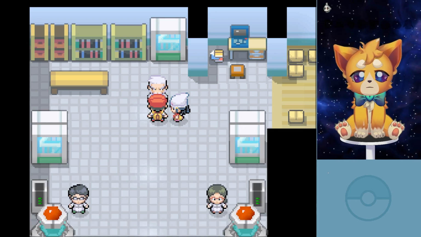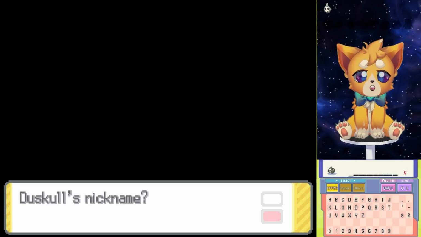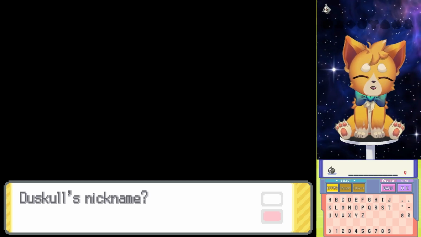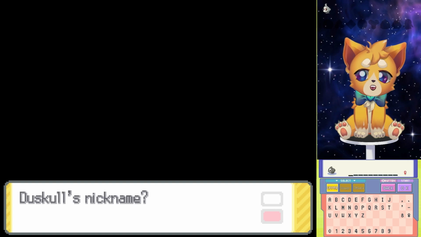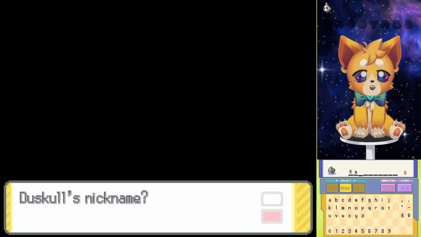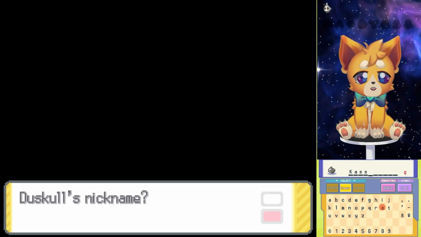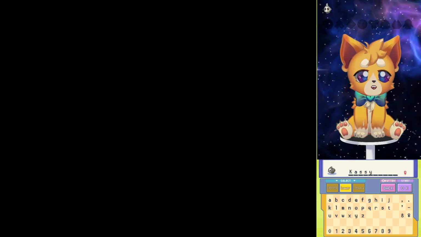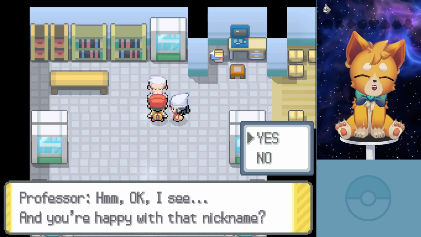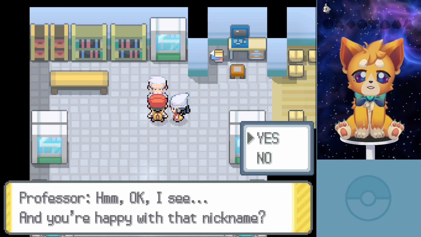Now that it's yours, yes, I would like to give it a nickname. What am I gonna name a female Duskull? We should probably name it after a patron, I feel like, considering they helped vote on who it would be. So then I know exactly who it's going to be. It's going to be Cassie. Congratulations, Cassie. You are our starter, and I will probably end up accidentally killing you.